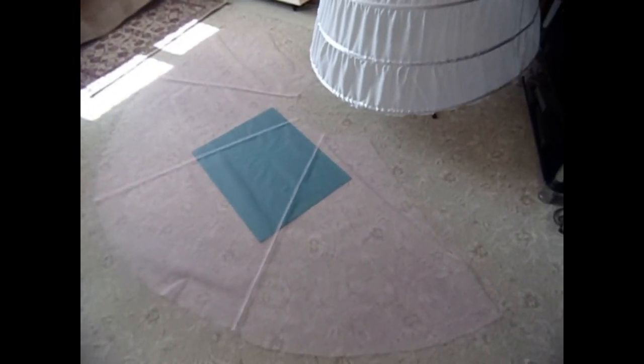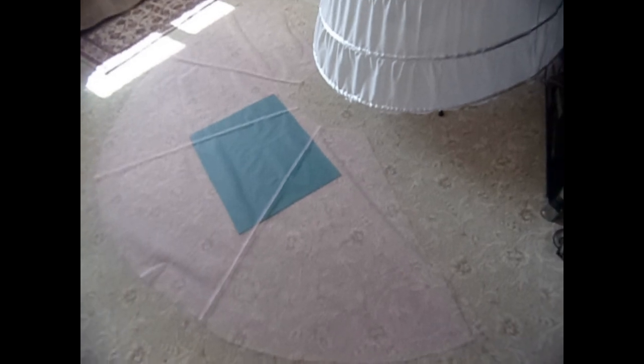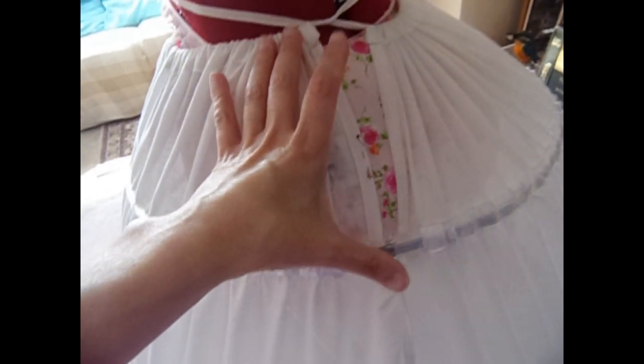Next we need to work out how long to do the opening, because it's going to be a front opening. I've taken the measurement from this, because this is pretty good, it's got a back opening of 20 centimetres from the top to the bottom, including some seam allowance.